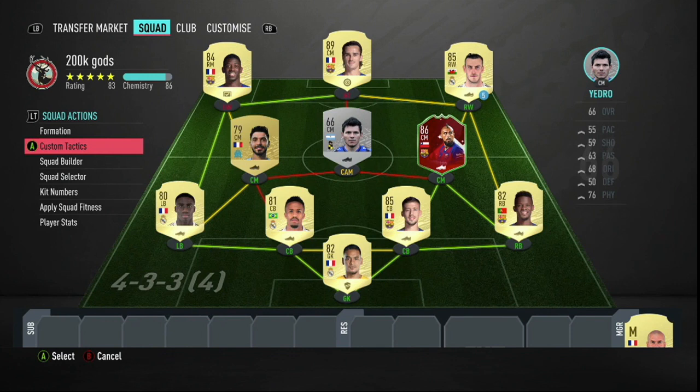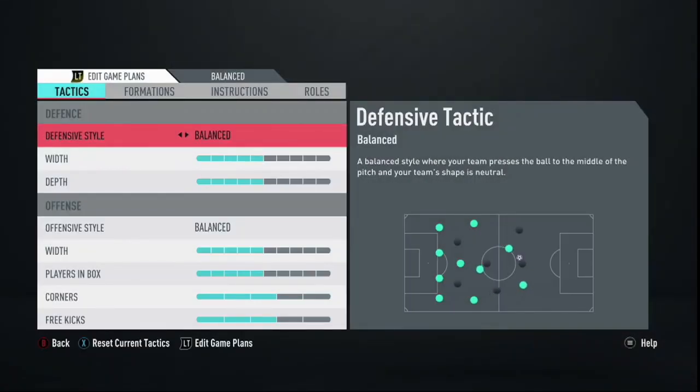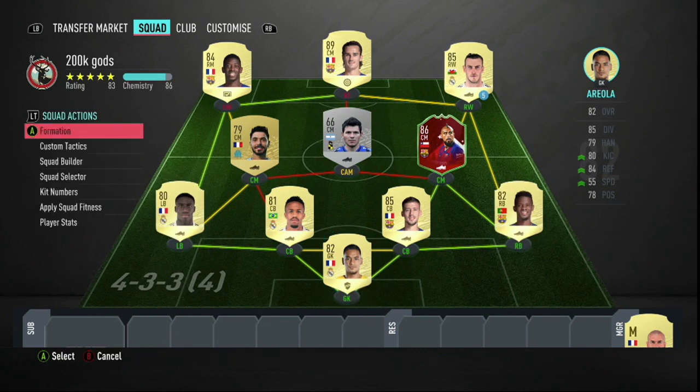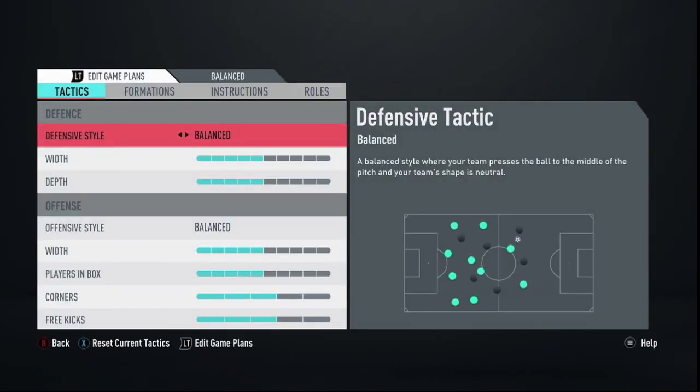It's the formation that the pro players are using the most. So 4-2-3-1. If you don't know how to put on custom tactics, by the way, I'm just going to take it back a step here as well, for the benefit of those that are kind of newer to the game. Left trigger for squad actions, or L2 if you're on PlayStation. Down to custom tactics, and then this will allow you to use your D-pad in game to change to the players that you want without having to press start and sub people on and off.